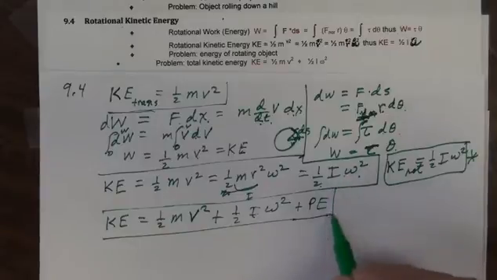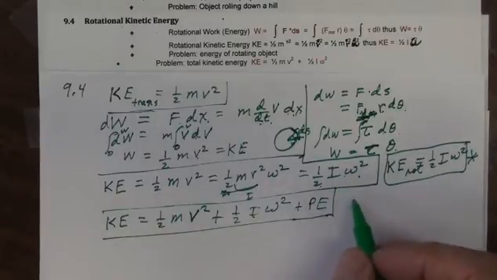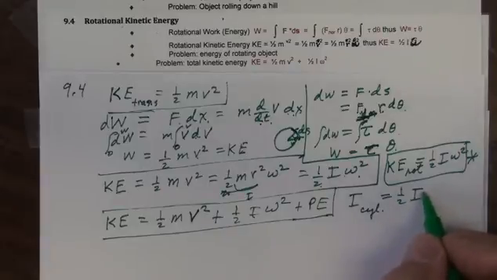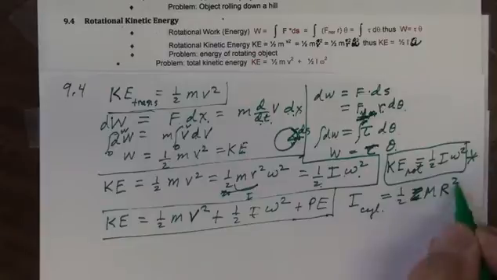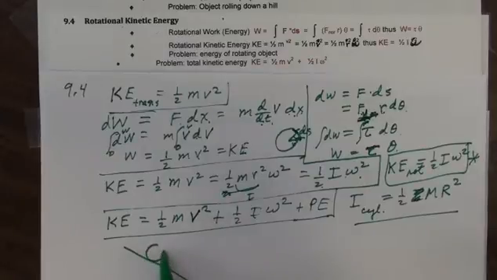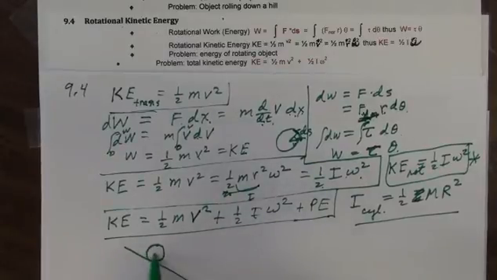So we're going to work now a problem where we look at something that's rolling down a hill. And I'm going to, in this case, first of all, take a cylinder. You recall the moment of inertia of a cylinder is 1/2 m times r squared. So I'm going to look at a cylinder sitting here. We're going to take this cylinder at a certain height, h. We're going to let it have a certain radius r. And we're going to let it roll down this inclined plane till it gets to the bottom. It's going to roll down with an angle theta.